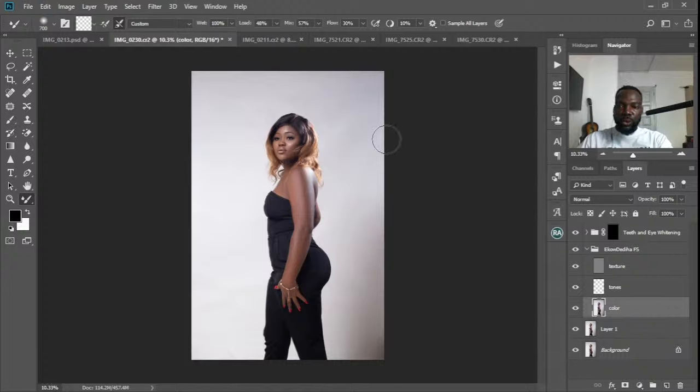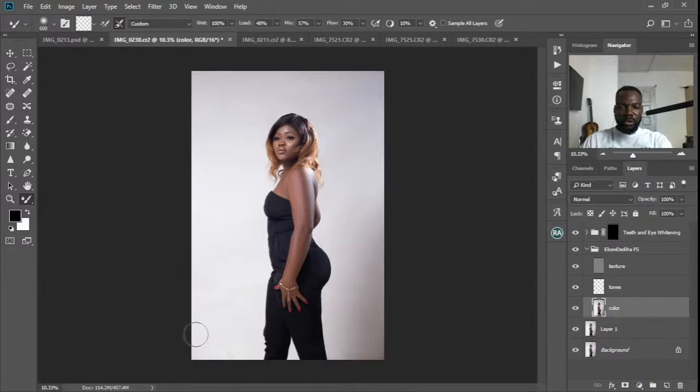Yeah, so this is what we have. Initially we did some of this cleanup from the beginning when we started, so we have this already done. So you're just gonna go ahead and just brush little by little on the image to smoothen it up.